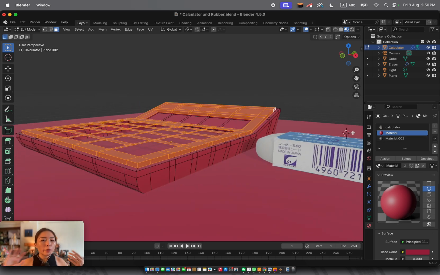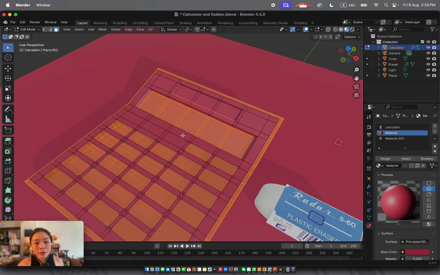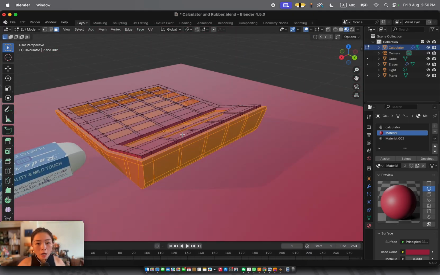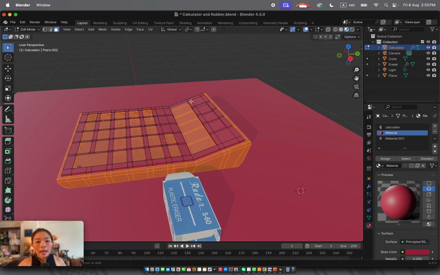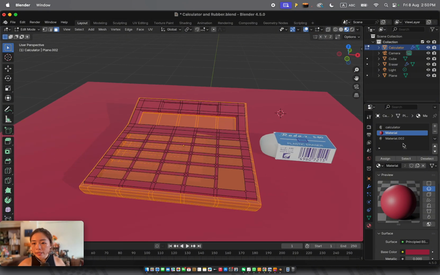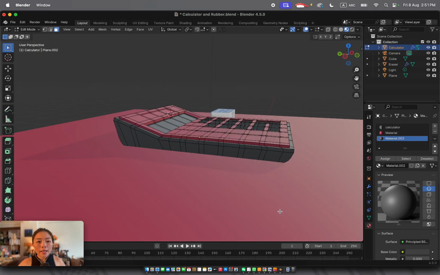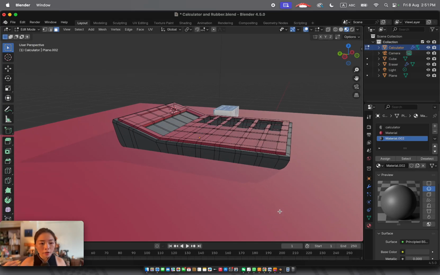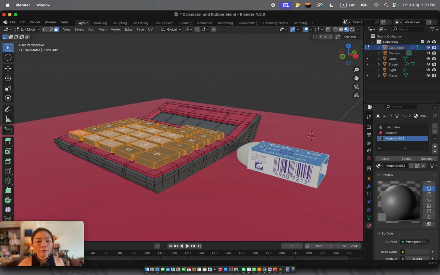But I can reverse the selection by using Select, and then I can invert the selection by selecting the rest of the mesh. Oh, I missed also this loop. I will just deselect this. And once I have this selected, I can go to the darker gray material and assign. When I assign them, you see the base of the calculator is turned darker gray and the top will keep to be red. And now I have this calculator.